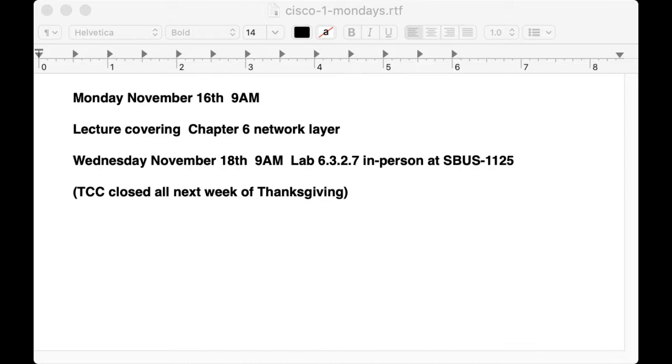We're slowly working our way up the network layers. We started with the physical layer and then the data link layer, and the physical and data link layer together form, in the OSI 7-layer model, what we call the network access layer in the TCP/IP model, which is what we're emphasizing now on the Cisco CCNA curriculum. Do not confuse the TCP/IP network access layer with the network layer, layer 3 of the OSI 7-layer model. In the TCP/IP model, that's called the internet layer. So the network layer and internet layer have a one-to-one correlation with each other.